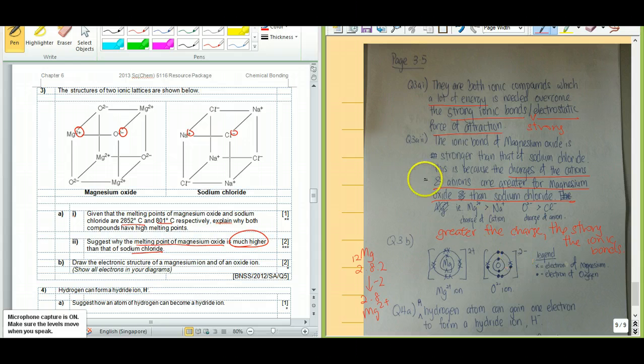Then for oxygen, O 8 16, so 8 electrons. It is 2,6. It will gain 2 electrons to form 2,8, to form your O2 minus, which is what I've drawn here. Just take note for oxygen, make sure that there should be 2 crosses at the outermost shell, as they gain 2 electrons from elsewhere, and this is to indicate where the electrons are from. In this case, it will be the electrons from your magnesium atom.